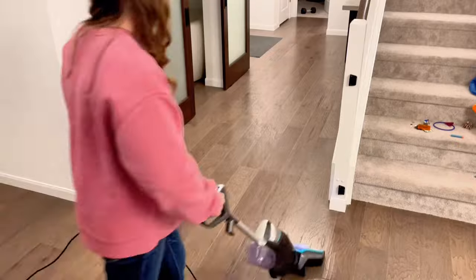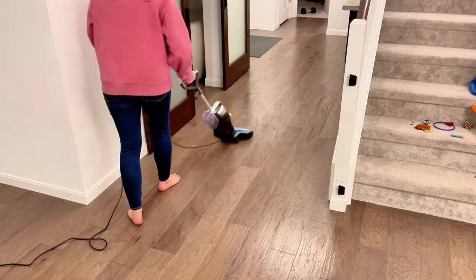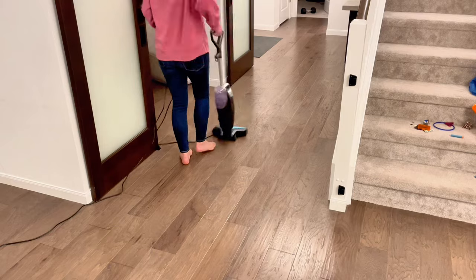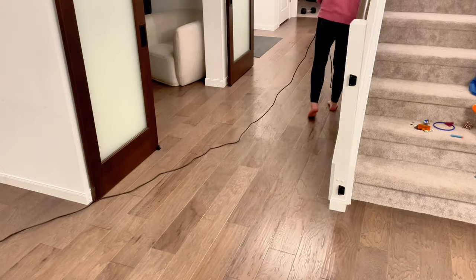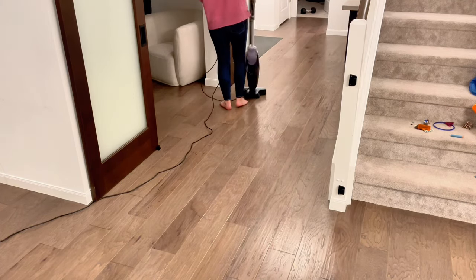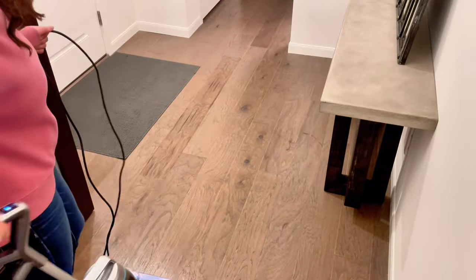Almost done with the lower floor. We just have this little hallway left and our fish room, which we're actually going to be having our dog kennel in for now. I haven't found a spot in the house I want it, so that's where it's going in the meantime. We're going to be setting up a dog kennel in the far corner where it's very empty. If you guys have seen a house tour before in my home, you know we have this big empty corner. Someday I'm thinking some big plant or maybe some shelves, but we haven't done anything with it yet.